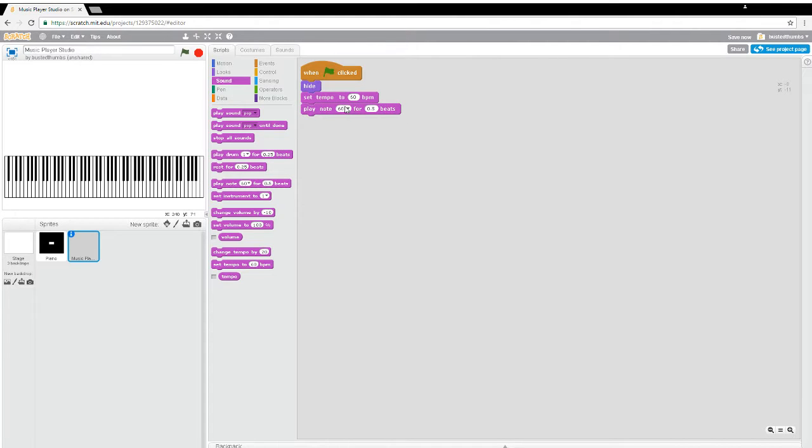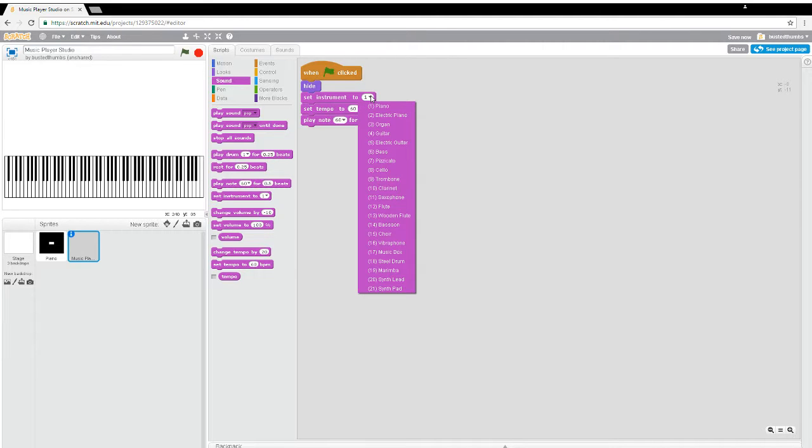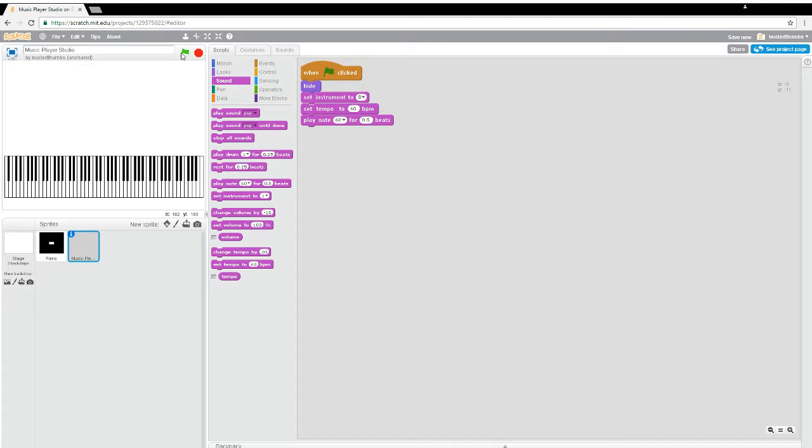And you can see that this note, when we pop that down, as I showed before, actually just shows you a keyboard, and it's saying it's going to play middle C for half of a beat, half of a second in this case. The other interesting thing here is that there's an instrument that goes along with this. So we could set the instrument in front of these, and it's a number 1, but those numbers correspond to a whole bunch of different things you can work with. We want it to be a cello, and we hit play.